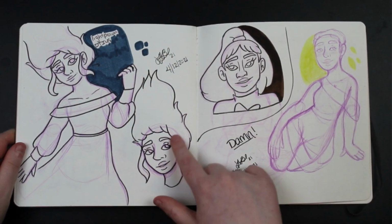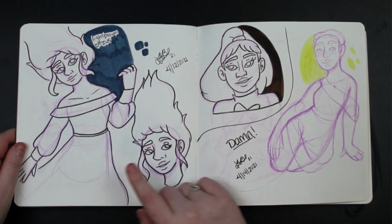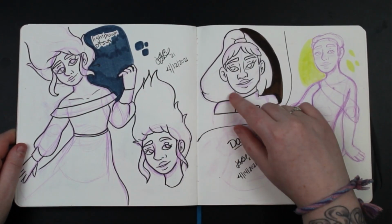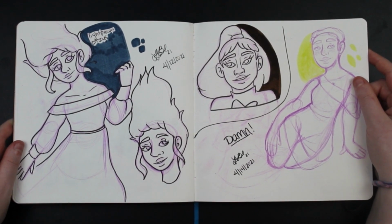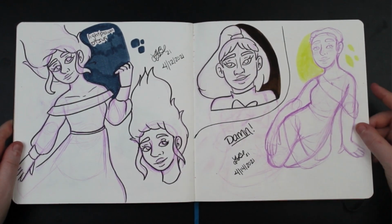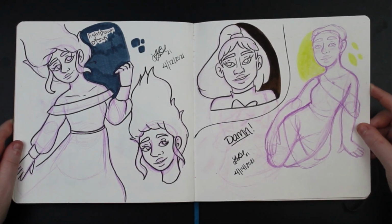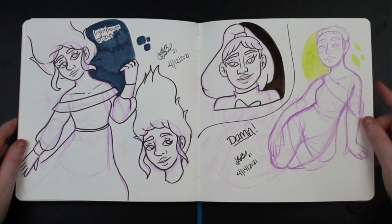These were Draw This in Your Styles that I was playing with that I never finished. So this is Light Prawn. And then I never wrote down whose this was. So this must have been off of Artful or something, and I didn't take down the name. This was just me sketching, and I ended up really loving the proportioning on this. So I took a picture and posted it, I think, on my Artful as well, and I really liked this.